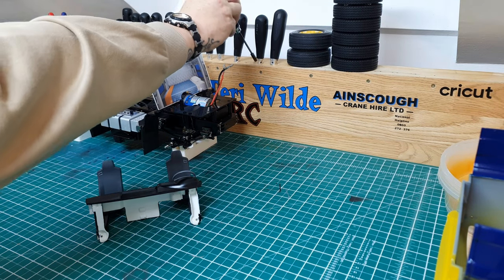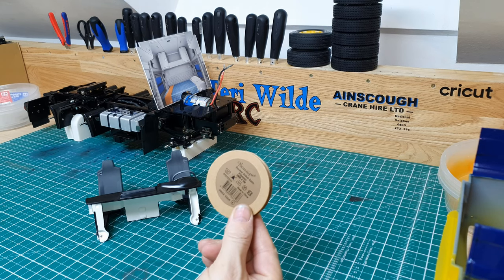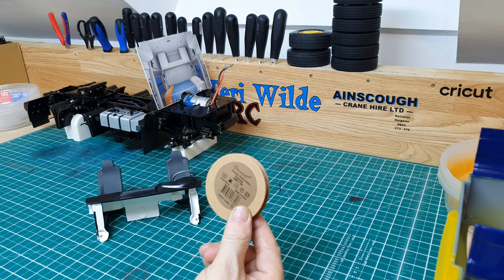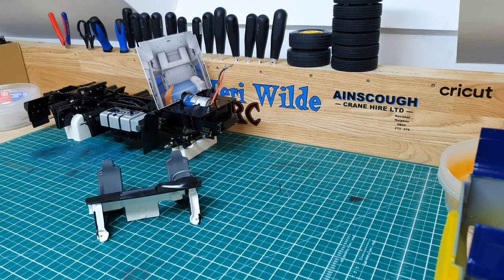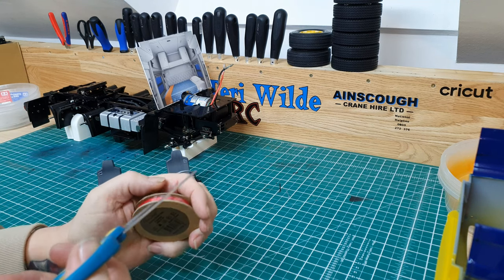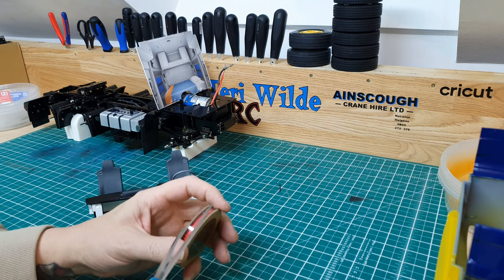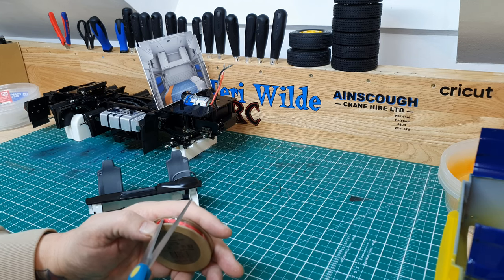Right, so before I go any further, I have been into town and been to the crafting store, and while I was just browsing around, because that's what I do, I saw some red ribbon, double-sided satin polyester 3mm ribbon, and I thought, what could I do with that? And then I thought, Christ, I've just bought 5 meters of ribbon.